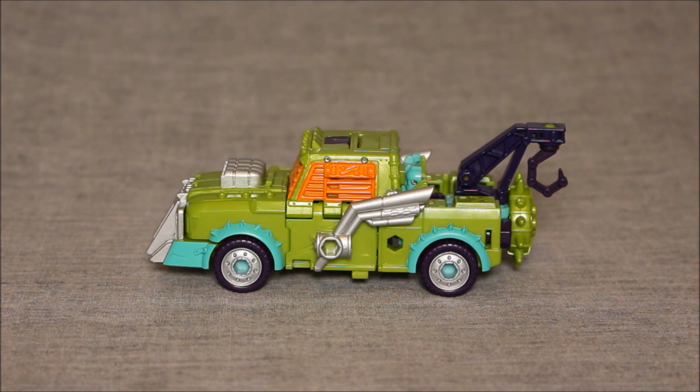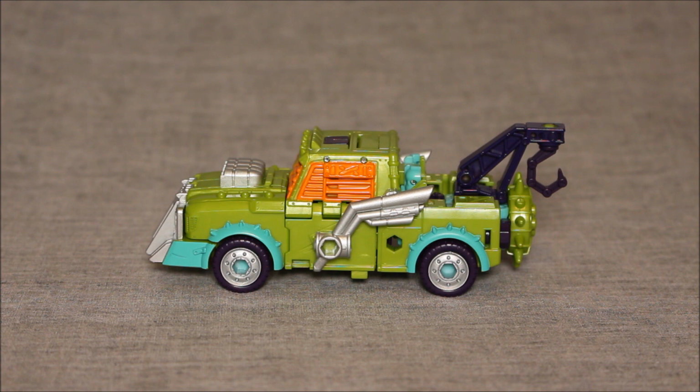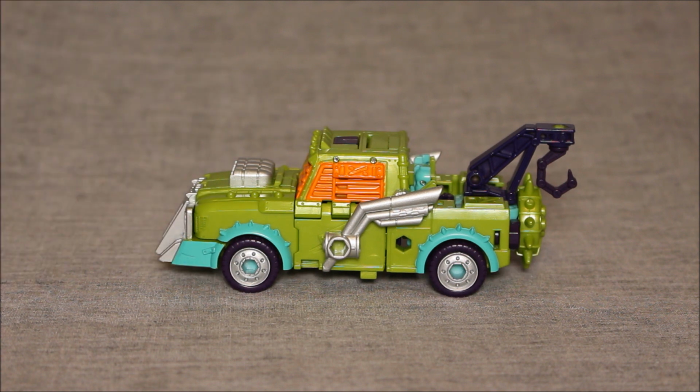Nevertheless, the oranges for the windows, that's pretty accurate. The original had translucent orange windows. The green is pretty accurate. There should be an Autobot symbol on the hood. There should be some orange and I think blue or purple line detailing on the side here, but that's fine. Then we have the lighter tealy color over this tire and over the back tire.